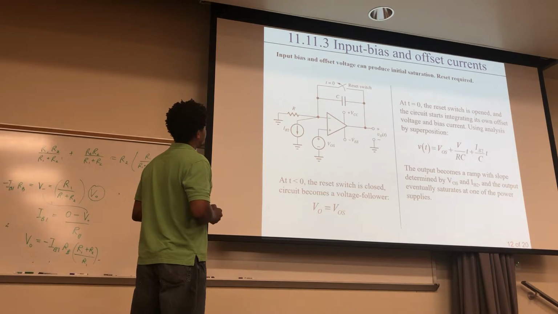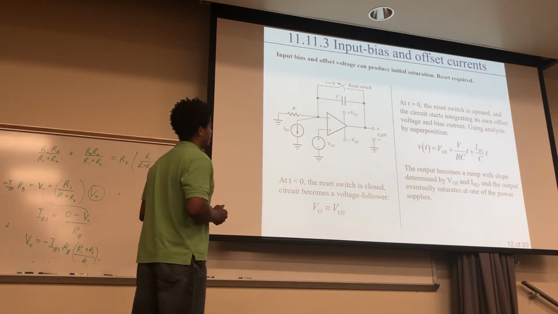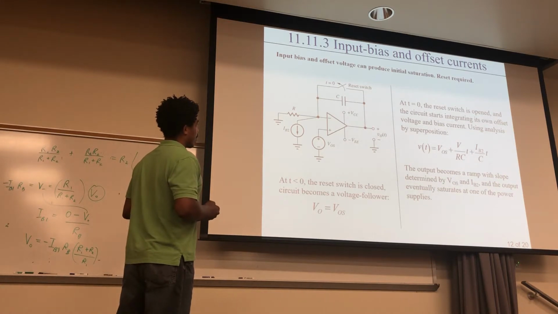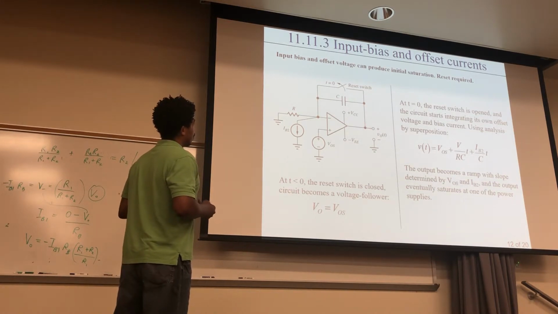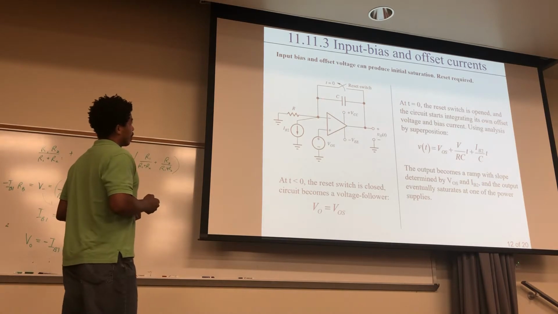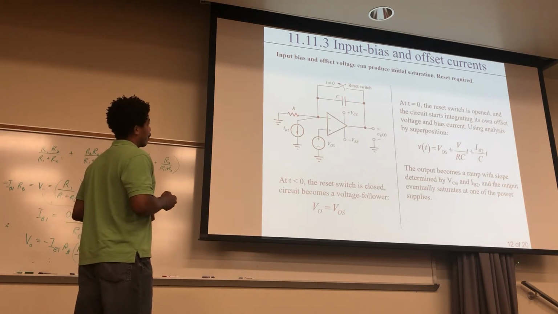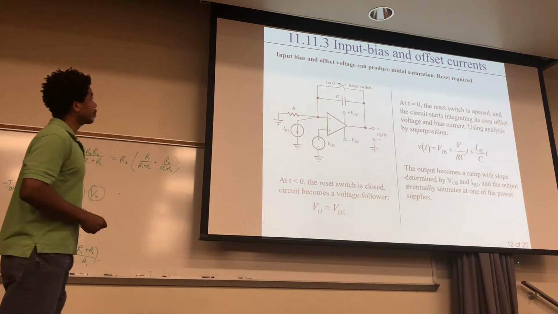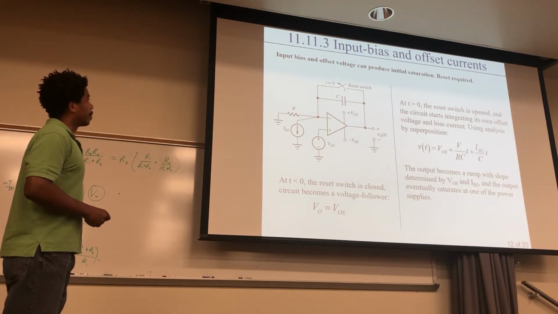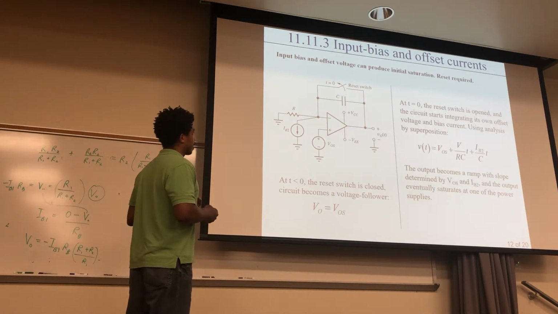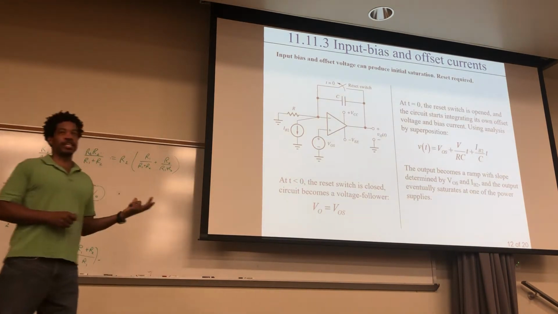Okay. All right, so now let's look at what can happen. One of the problems that can happen, we already looked at what happens to this voltage right here, where it's going to cause some error, but there are some other issues that can happen too. So this type of circuit right here, if you recall, it's an integrator, right? Where you have a capacitor on the feedback and a resistor on the input coming in.